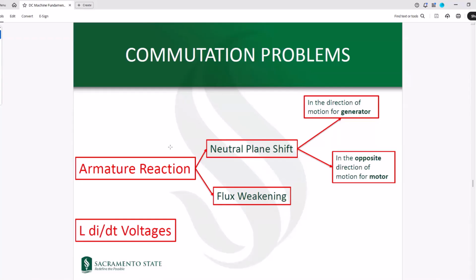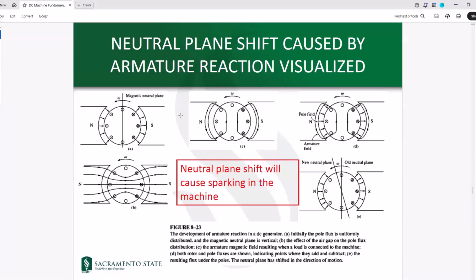Let's go over these one by one, starting from armature reaction. Here I have a figure showing different times. The first figure shows the schematics of the simple machine that we just discussed. Here you're seeing the North Pole and South Pole on the stator. This circle is associated with the rotor, which has the armature windings on it, as you can see. On one part, the currents are going into the page on the rotor or armature, and on the other side, they're coming out of the page.